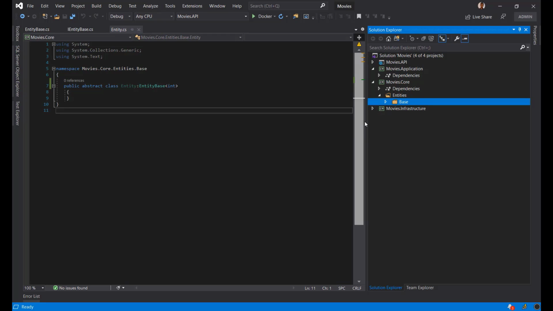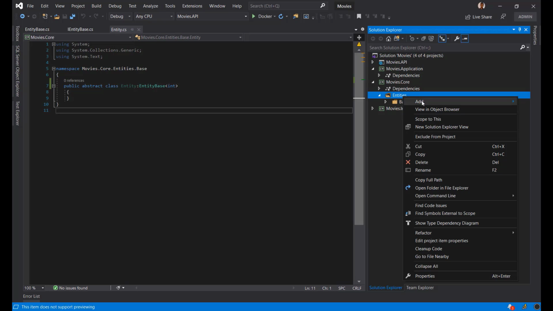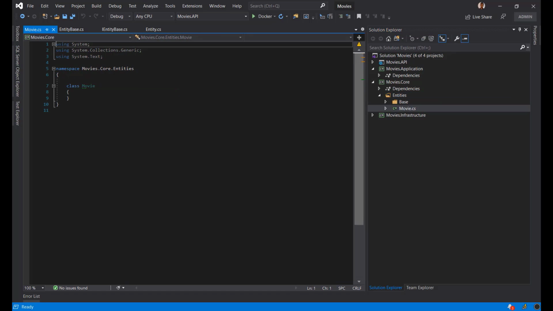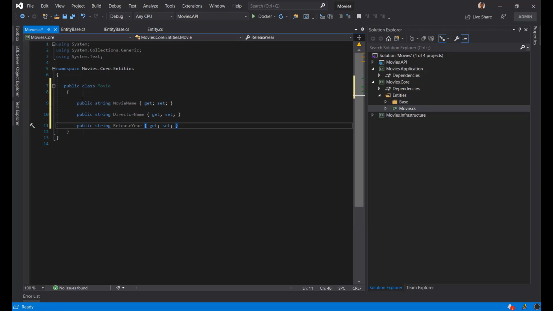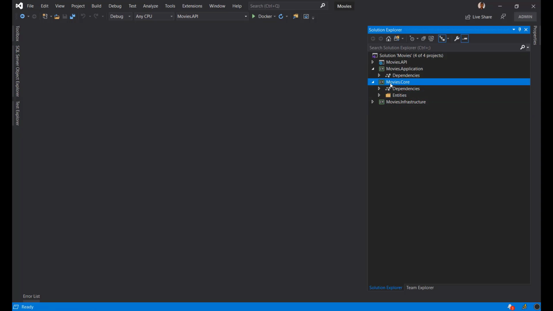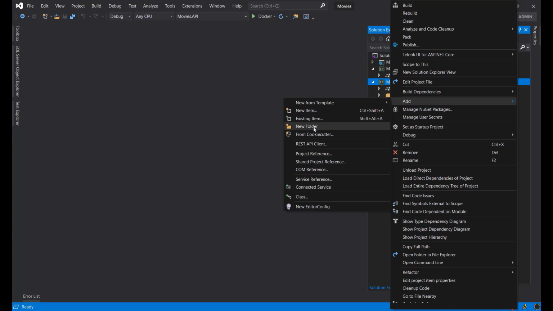Now let's create one class over here. Let's say I like to create something like a movie here, right? So for that I'm going to create movie class itself, and here I'm going to drop certain properties just in the interest of time. And this is going to be my, let's say, properties which I'm going to interact with. And once this is done, I can just close all these tabs as this is getting a little busy over here.